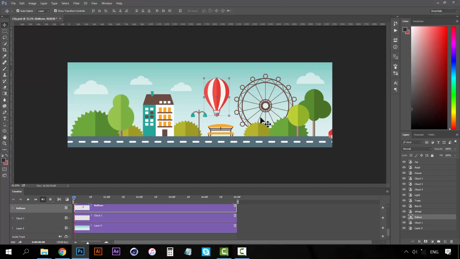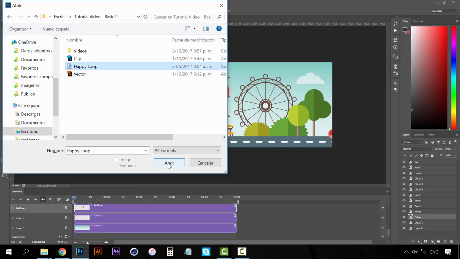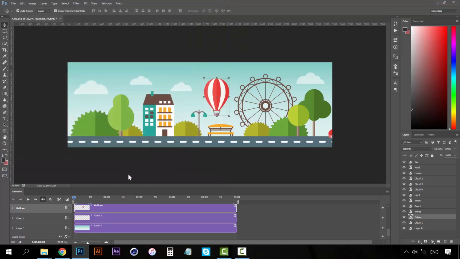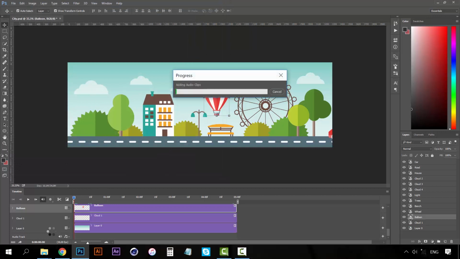Just click on this music note and select add audio. Select the audio that you want, click on open, and it will start adding the audio clips. Let's wait for it to finish.